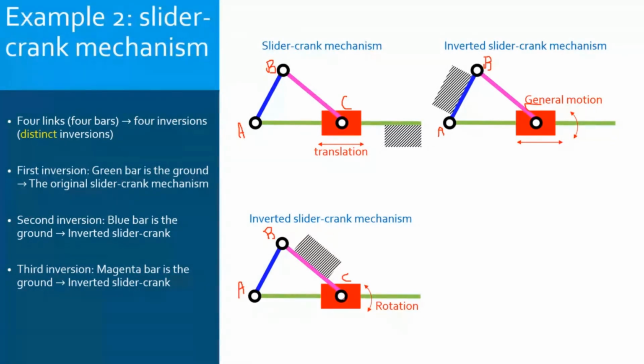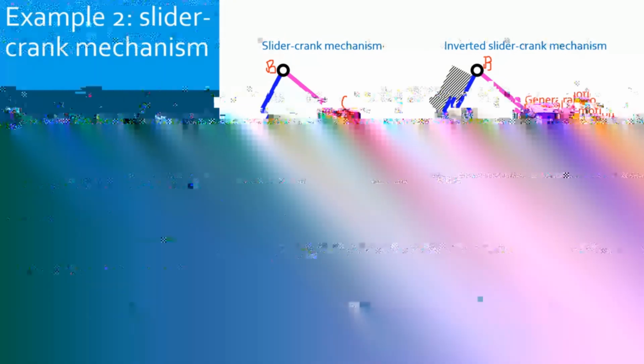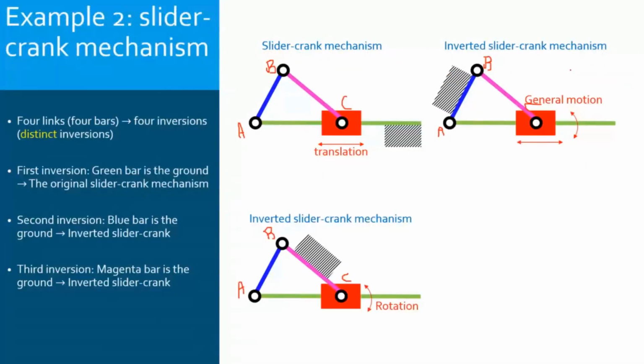But also C is fixed here. So actually here it's the opposite. In the previous examples, 1 and 2, the slider is translating with respect to the green bar. Now here it is the opposite. Why? Because C is fixed. So the slider cannot move anymore. It can only rotate. So now the green bar is translating with respect to the slider. Okay.